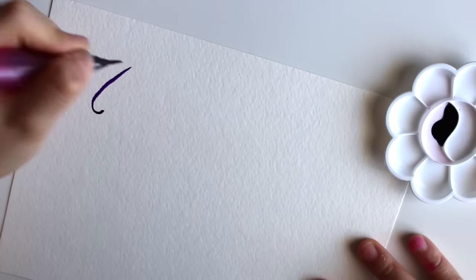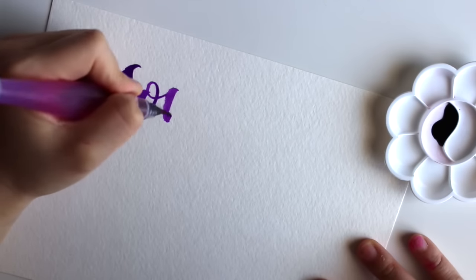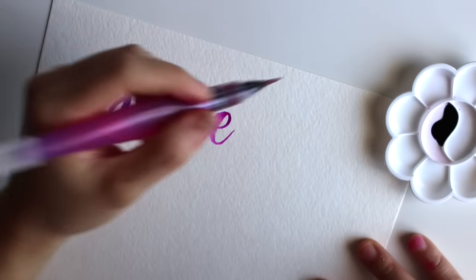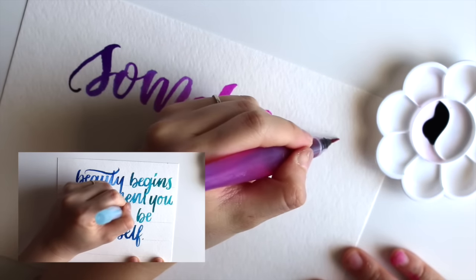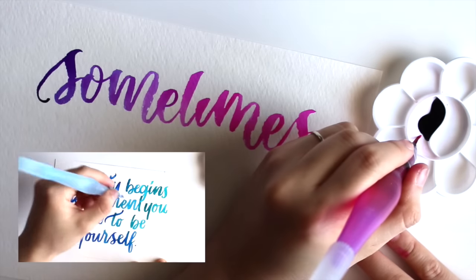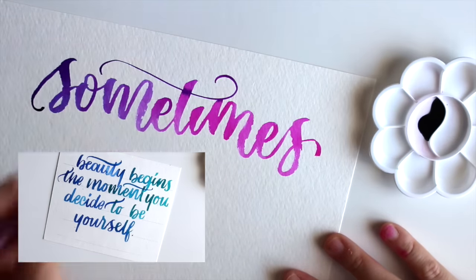So I started to write my quote, but I didn't really like how I was writing my 't'. For some reason these days, my t's have been having an identity crisis and I never know how to cross them — so it's been really inconsistent. Some days it's straight and some days it's squiggly. It's just always kind of awkward, and you can kind of see that in my last video as an example of how my t's are all over the place.